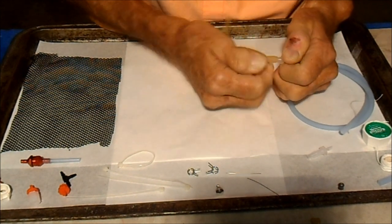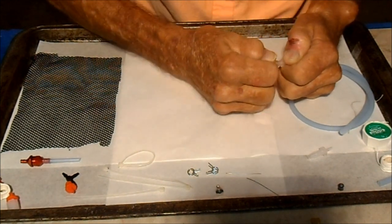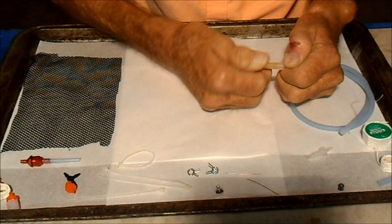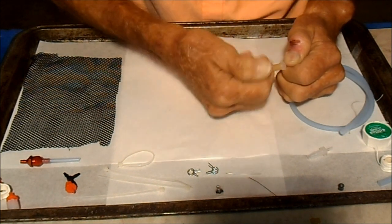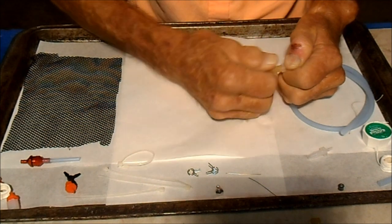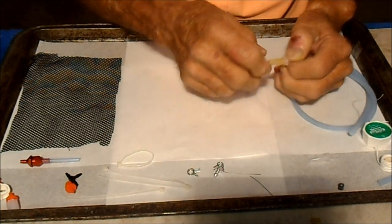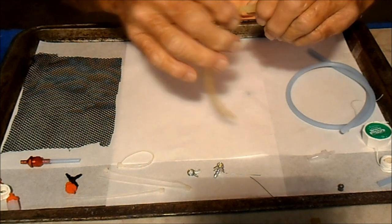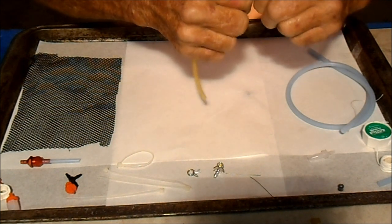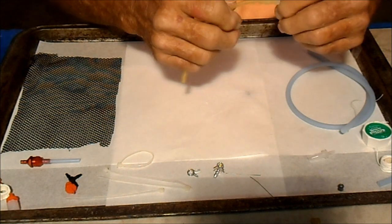Here we go. Almost there. Okay. Give it a tug to make sure it's on straight. Looks good. So now we're going to tie it down.